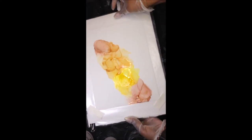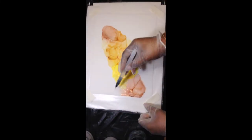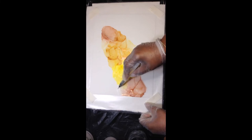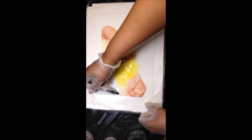And let's go over here. I don't know if you can see this. I'm just going to lift this up. I don't like that shadowing right there. It's just a little shadow right here that I don't like, and I usually do this when I'm done, but I just take this little marker just like this and scoot it in there where I want it.